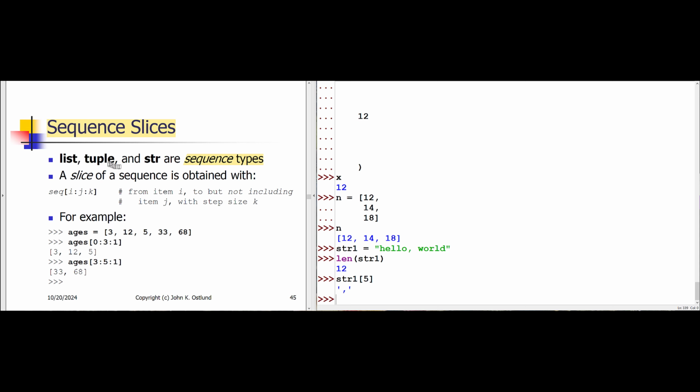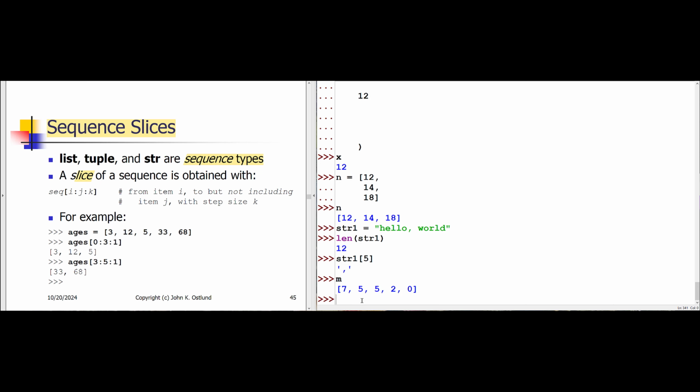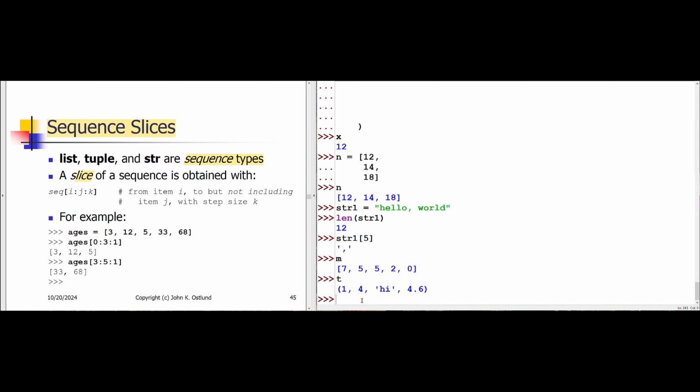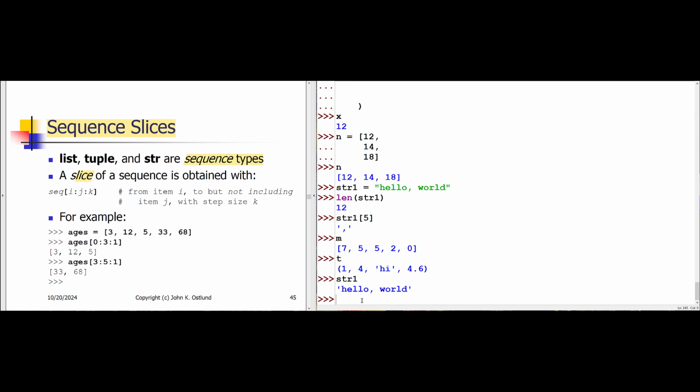Because lists, tuples, and strs are sequences, you can use slice notation to request just a portion, a slice, of that collection. Here I've got my old list M, my old tuple T, my string str1, and if I say M sub, notice that the slice notation has 3 parts.